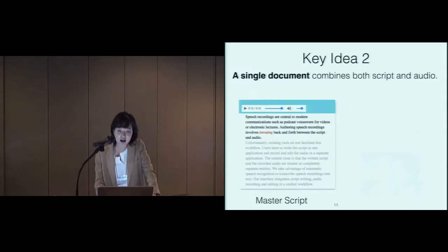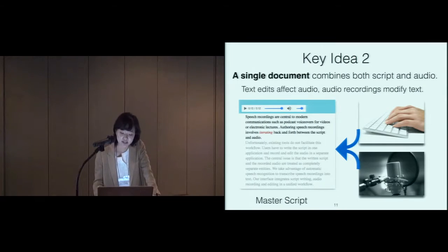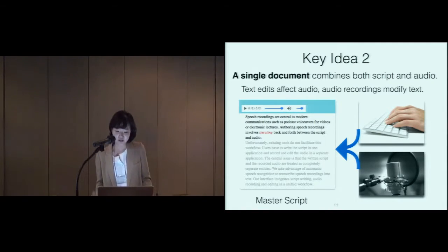So instead of keeping track of script edits and audio recordings separately, both editing the script or recording the audio is treated as updates to the same master script. Edits to the text are linked to the corresponding audio, and recording audio will update the master script text. The master script becomes essentially a representation that keeps track of the current status of the project. So remember, we began with a script, and then we obtained the transcriptions from the audio recordings. But to get this unified master script, we need to somehow merge in the audio transcripts into the script.